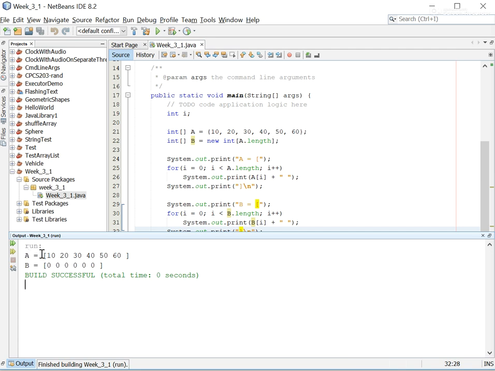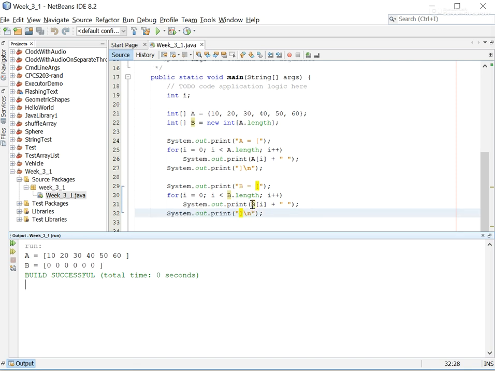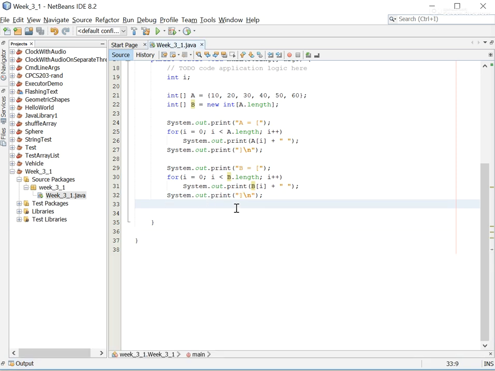So initially, of course, I initialized array A with the 6 values, 10, 20, 30, 40, 50, and 60. I did not specify anything for B, which means Java initialized all elements of that integer array by default to 0. This is as expected.